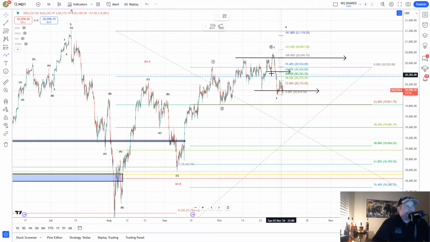Okay, so on the NASDAQ, we had a similar set of support and resistance lines here. I told you if they broke this 20,450 area, it was very likely we were coming down to 20,000 next, and that's exactly what we saw. The market spiked to 20,000 almost to the penny, bounced back above that, and then came back down.